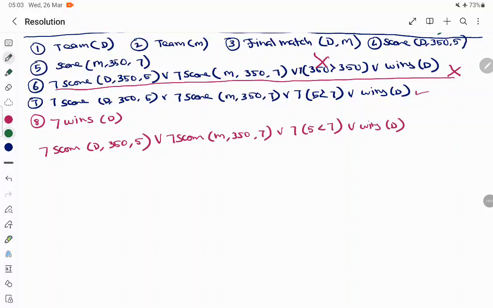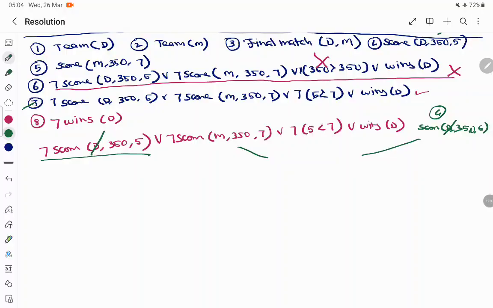Okay, so this is all the rules that I have taken here. What we have to do is use the existing rule, compare it, and make sure that it is all nullifying. See, it is given that the score of Delhi is 355 and that is not. But exactly in your rule 4, we have that the score of Delhi is 350 with 5 wickets. It is true. When I compare these two statements, these two will get cancelled off.